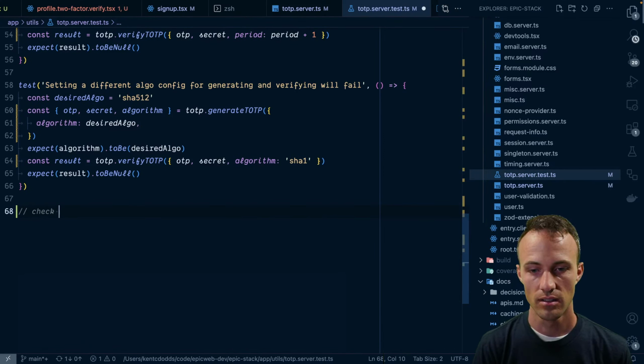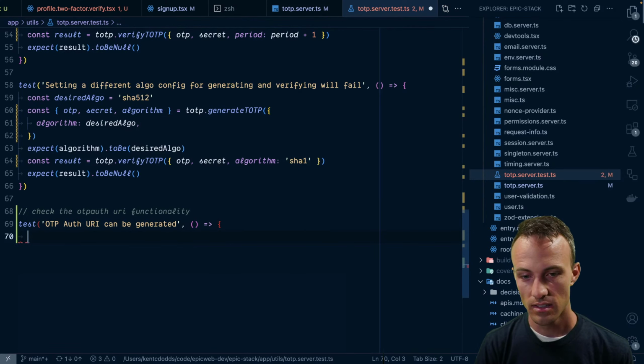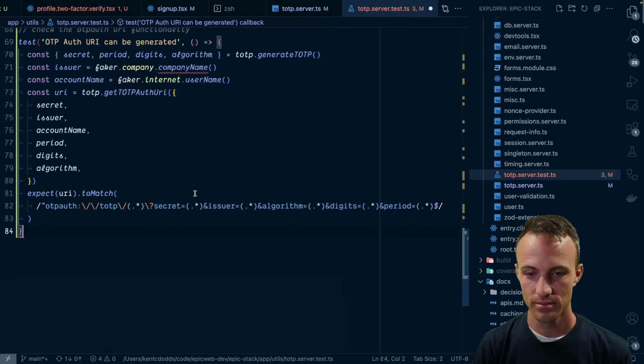Okay, so then check the OTP auth URI functionality. All right. Come on, Copilot, you can do this. Thank you. Very good.